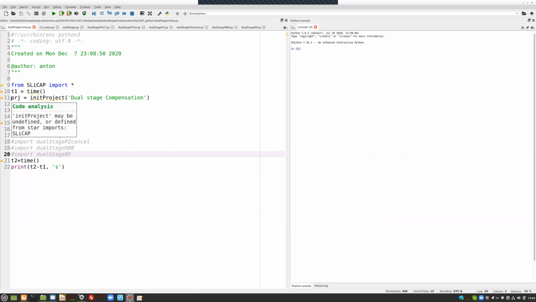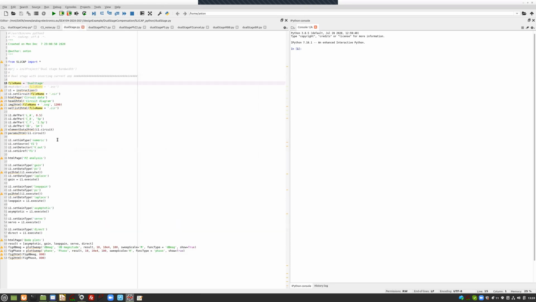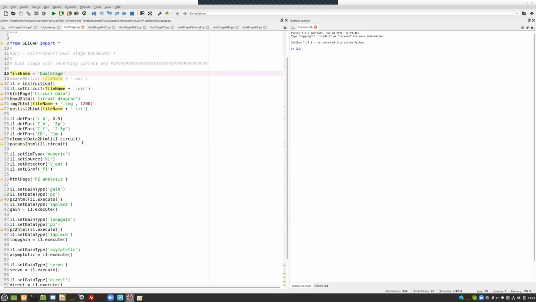And you see only init project is in the first one, because that creates the new main index page. So if you go to what I want to run now, dual stage Phantom 01. No, that's not what I want to run, because that's already the Phantom 0, and I promised you to run just the normal dual stage. So if I want to run the dual stage, that is this file. And it's the same as we did last time.